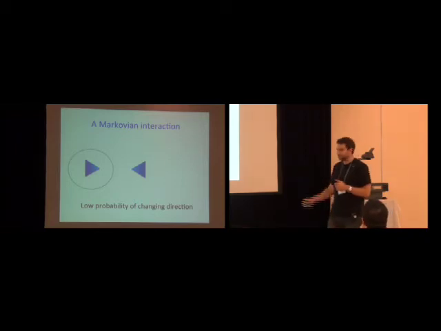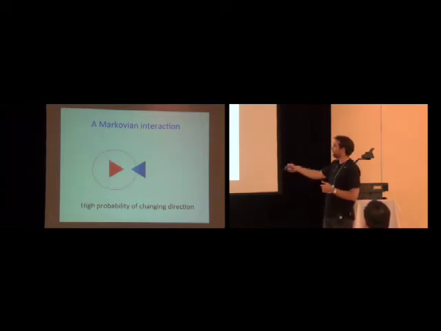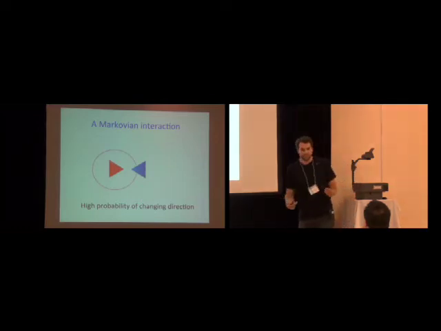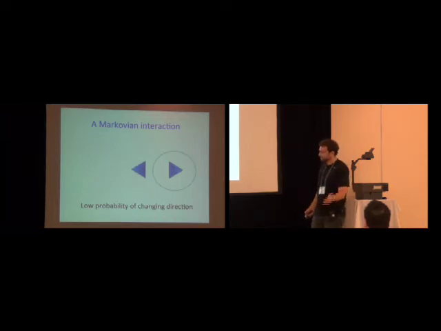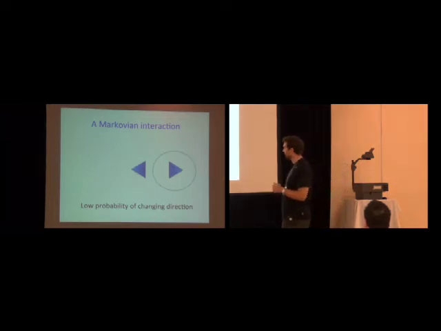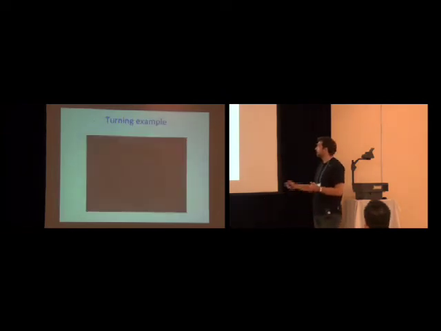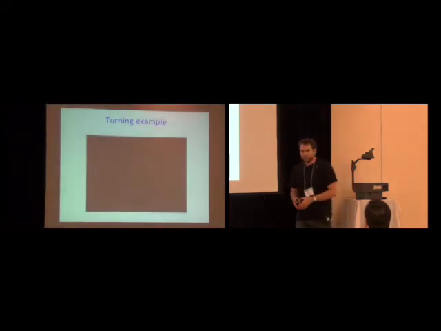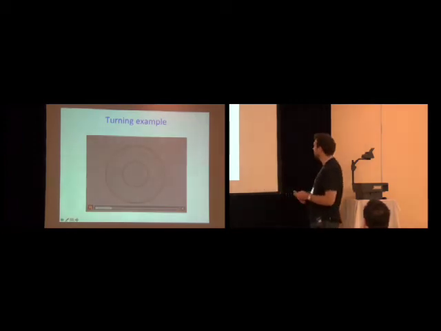This is the sort of interaction we've been proposing so far. 2 prawns meet, there's an interaction zone around one there. When the other one is in its interaction zone, its probability of changing direction goes up, then it goes past, and the probability of changing direction goes down. And this is what every single model of one-dimensional movement has assumed. But if we look at the natural video of how this turn occurs, you'll see just how noisy and specifically not smooth and Markovian this is.